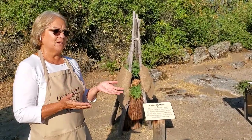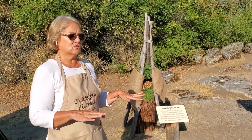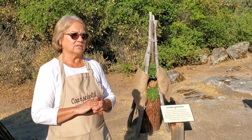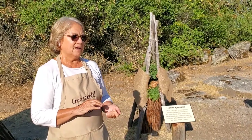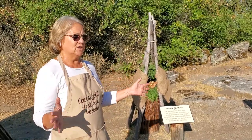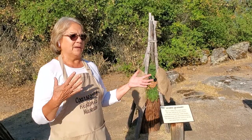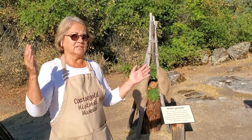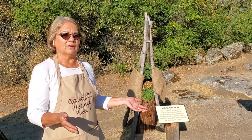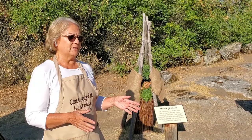For a family, they'd go in the fall to gather their acorns when the acorns are dropping from the trees. They'd go up in the high country to get the black oak acorns. The whole family would go and gather a lot. For a family of five, you would probably need about a thousand pounds for the whole year — from the fall to the next fall when you start running out, usually in the summer.